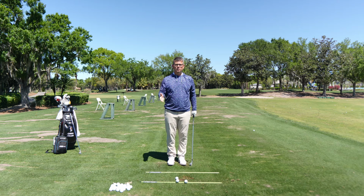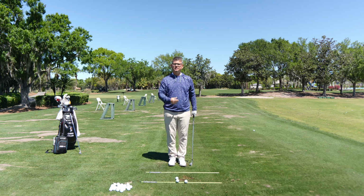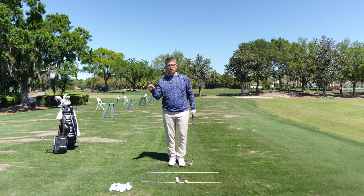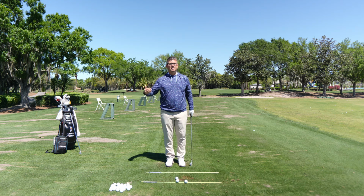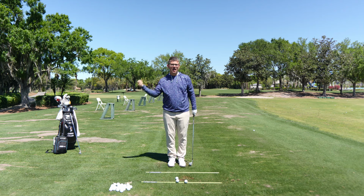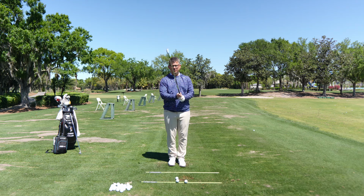Take your time and go through this protocol. Lead shoulder needs to be relaxed. Weight shift is your friend. Staying down in posture is also your friend, and you'll have a very good low point that allows us to build the other aspects into the golf swing that you have to have. How you generate your force, how you have your swing plane and your path, how you manage your club face are all big factors that we work on here at My Golf DNA, and you'll get there when you have good low point control.